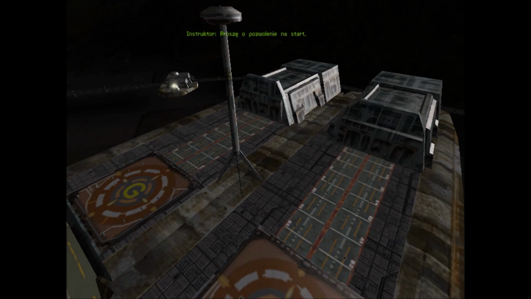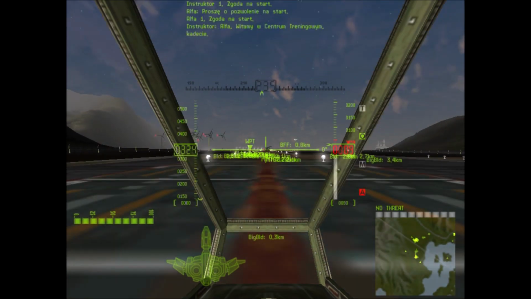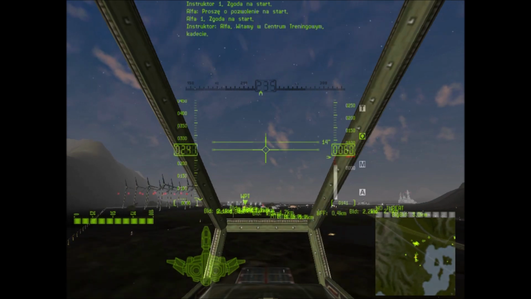Instructor, request permission to take off. Instructor, one, clear to take off. This is Alpha. Request permission to take off. Alpha, one, clear to take off. Alpha, this is Instructor. Welcome to the training center, cadet.